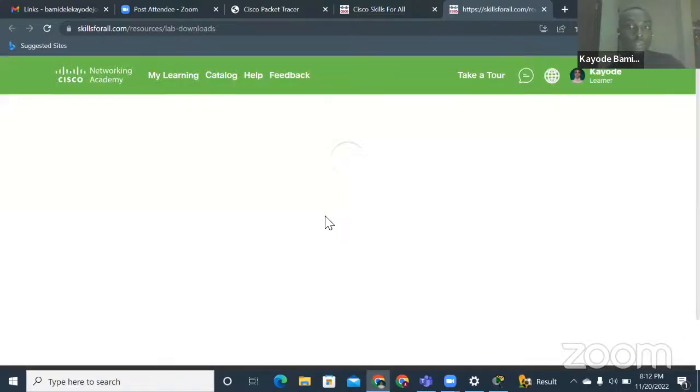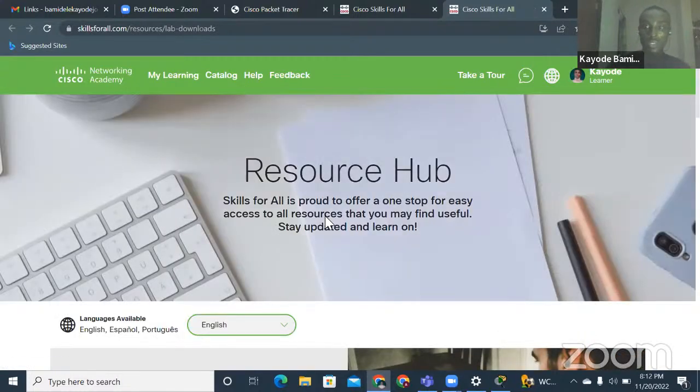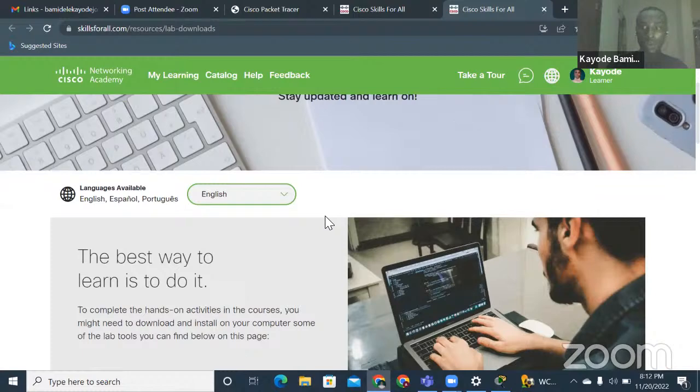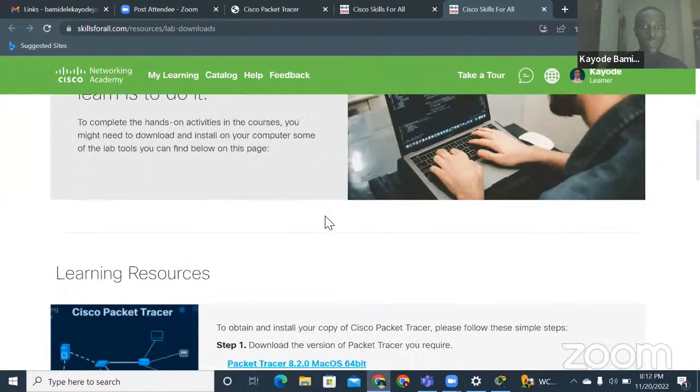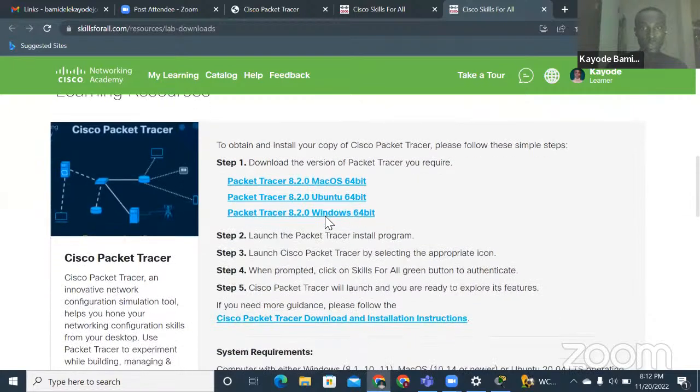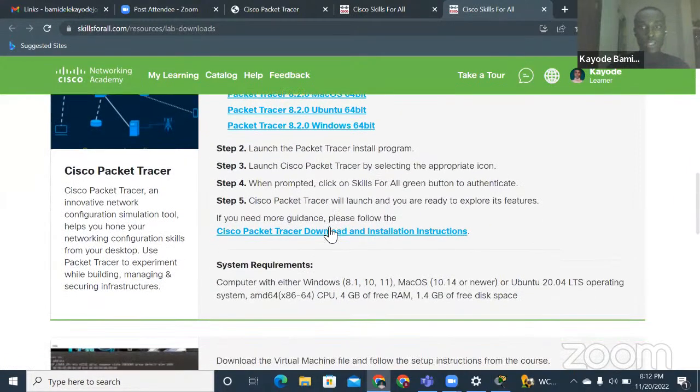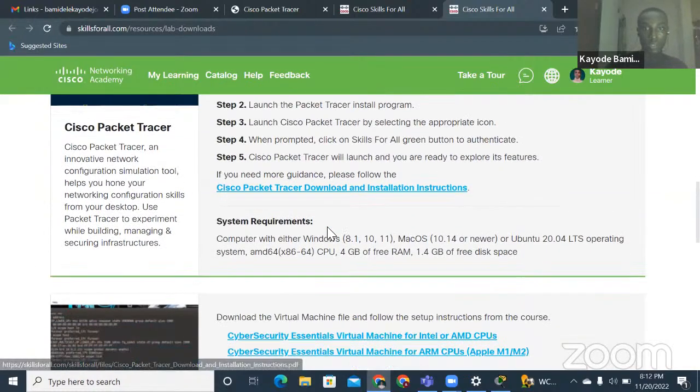So I'm going to click on it. There are several options, depending on your device, that you can actually get your Packet Tracer on. It's free for everyone to download Cisco Packet Tracer. If you are using a Windows laptop, for example, the third link here is going to serve you. I hope everybody can see it. Windows 64-bit. If you're on the MacBook, that will be the first link. If you are using a Kali Linux device, you can use this second one in the middle. I also understand we have some modules that are compatible with mobile devices, tablets and smartphones, for example. You just need to look for it.